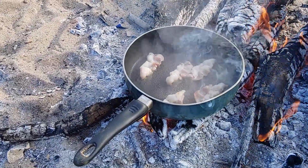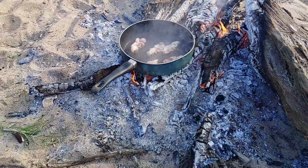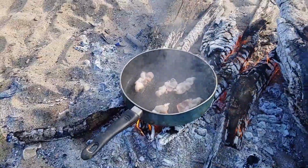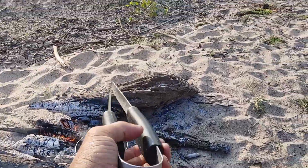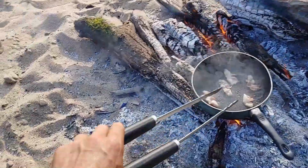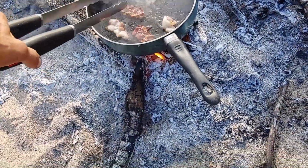So the bacon's going to go quick, and I'm just going to make the other stuff cook faster too, I guess. It's starting to get hot out anyway. Should have reshaped my fire sooner than I did. Luckily, I got these big, long tongs for working over the fire. Yeah, it's going to be burnt. Damn it.